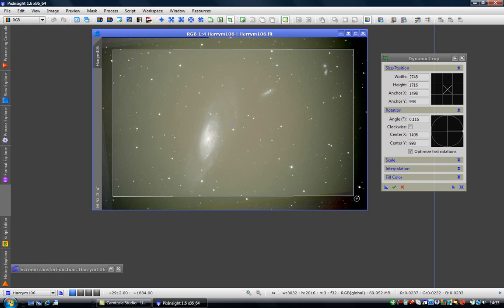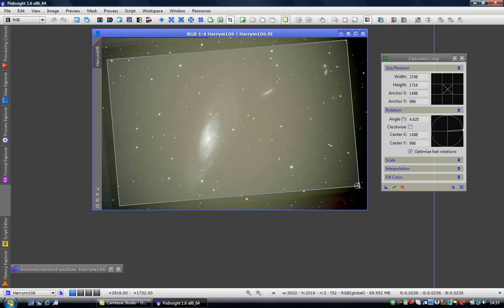Go to the corners, you can see how the cursor's changed to a circle, and you can rotate the crop. Adjust it to your needs. And lastly, if you click in the center of the box, you can shift the whole crop box itself.